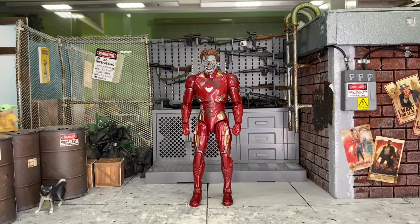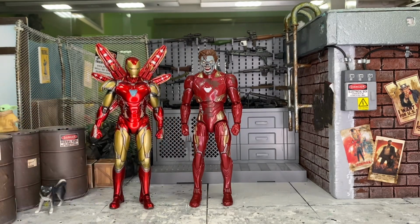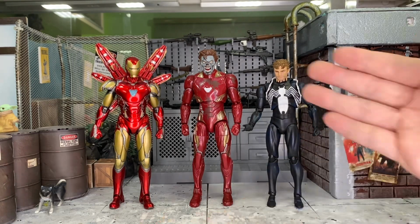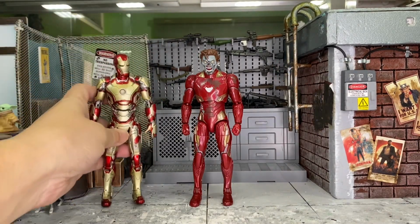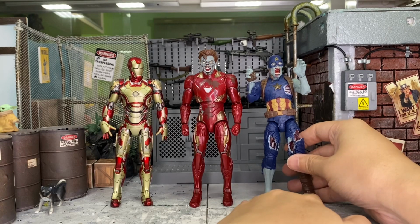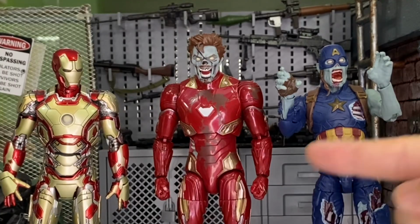And next, let's try with some Mafex. I have this Mark 85. Wow, okay, this is also smaller than this guy here. And also the latest Mafex Symbiote Spider-Man, which is also tinier than him. And lastly, I'd like to compare with this Comic Cave Mark 42, which is also smaller than him. And lastly, how can we miss out comparing with this zombie Captain America? Oh my goodness, somehow this Captain America is a lot smaller as compared to this guy here. This guy looks like a giant next to him.